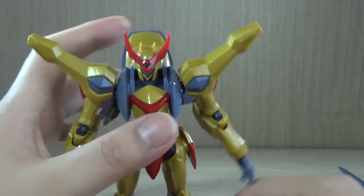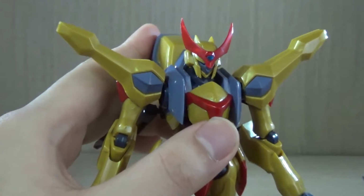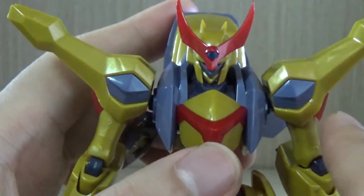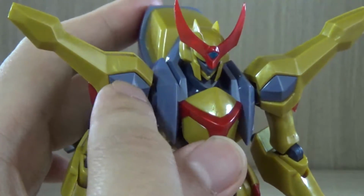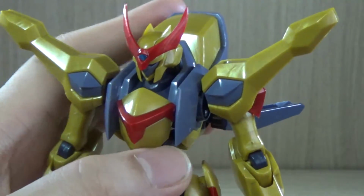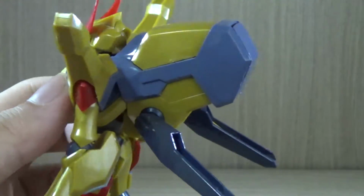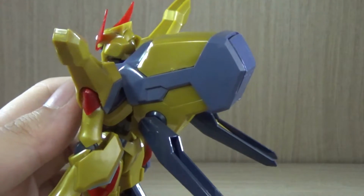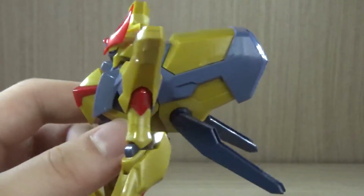And finally, well, not finally, but number 3, you do not get the open cameras like how the Robot Damashi did. So I don't expect these to open, but I guess it would have been possible to give out an opened up version for this. Of course, I guess they would use stickers, but either way, that thing's missing. Not a big deal for me, but it could be a big deal to some people. And lastly, they don't give out the wings. As I mentioned, if you want to have the wings, you're gonna have to buy either the Commander or Conquista and give its Air Cavalry backpack to it.